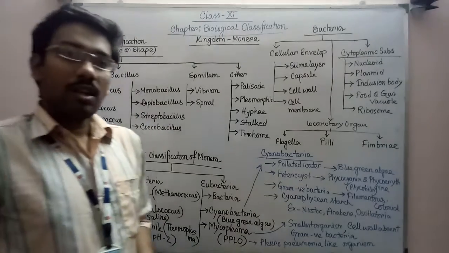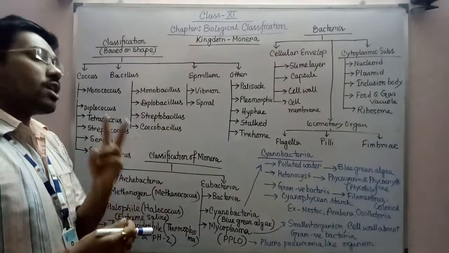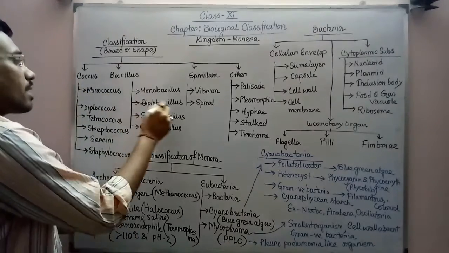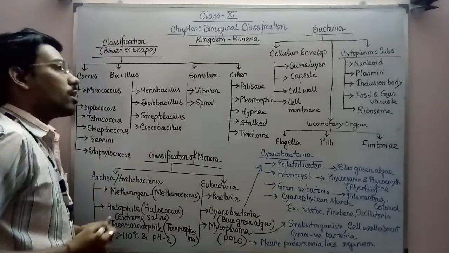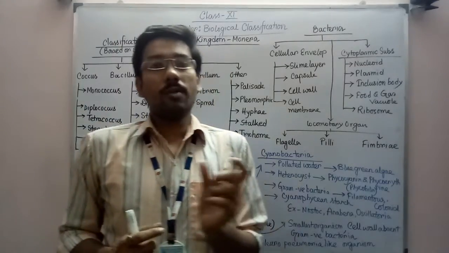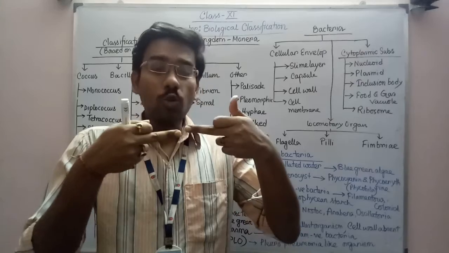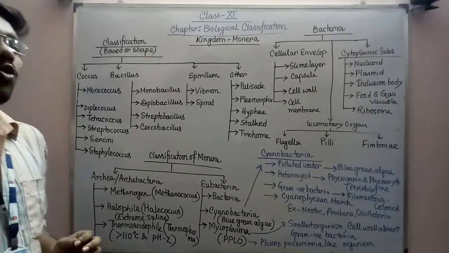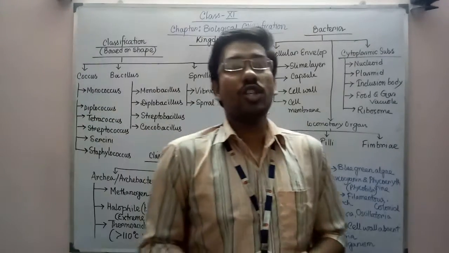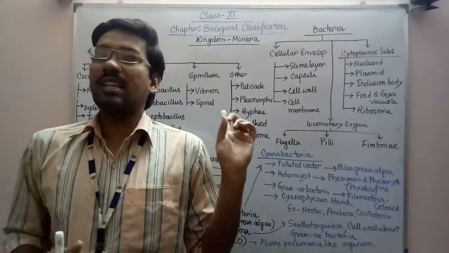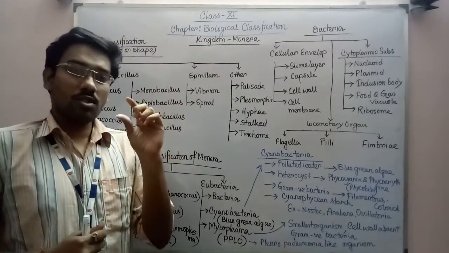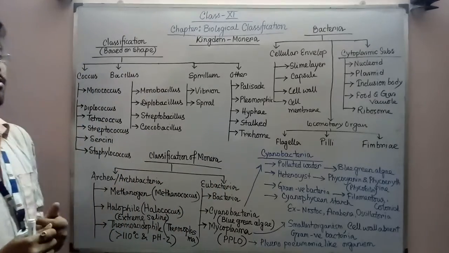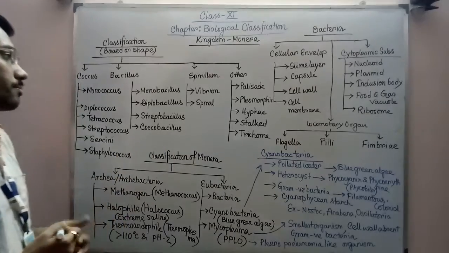Second one, diplobacillus. Diplobacillus means when the number of bacillus bacteria is 2 and they are associated with each other side by side, it is commonly known as diplobacillus. Third one, streptobacillus, that means rod shaped bacterial cells are arranged end to end and they have made a chain-like arrangement, then it is known as streptobacillus. Next, coccobacillus. Coccobacillus is a kind of bacillus bacteria which is oval shaped. Why am I saying oval shaped? Because you have seen the name coccobacillus. It is rod shaped as well as round shaped, that means overall it has the shape of an oval. So when oval shaped bacteria are present, they are commonly known as coccobacillus.